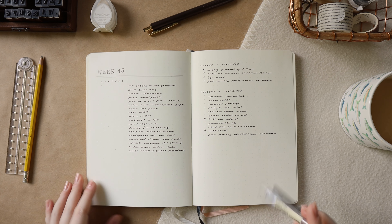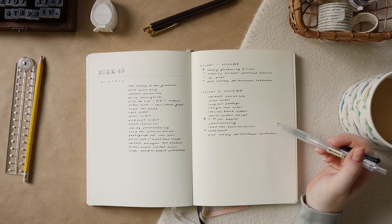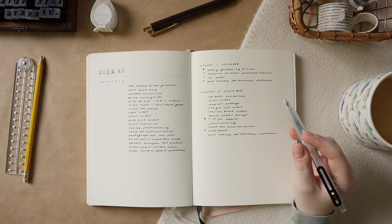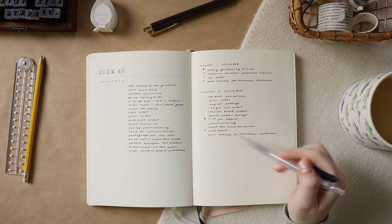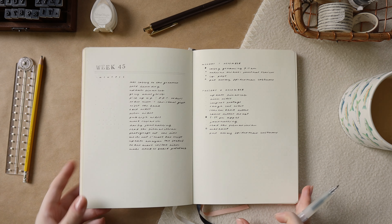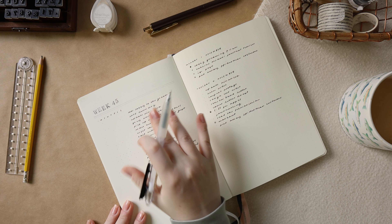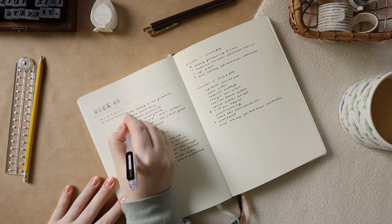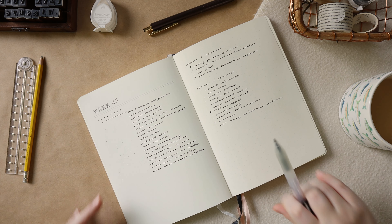That is what my Tuesday daily log looks like. I just add in tasks, notes, and events all in one — it doesn't bother me having things mush together in a different order. Something I'll do now that I have Monday done and I'm prepping for Tuesday is go back into my weekly list and mark down the things that were completed on Monday, just so that it's accurate. I don't do this every day, although it's probably best if you do, but not every day is a perfect day. Yesterday, that was the only thing we got done, so now it's updated.